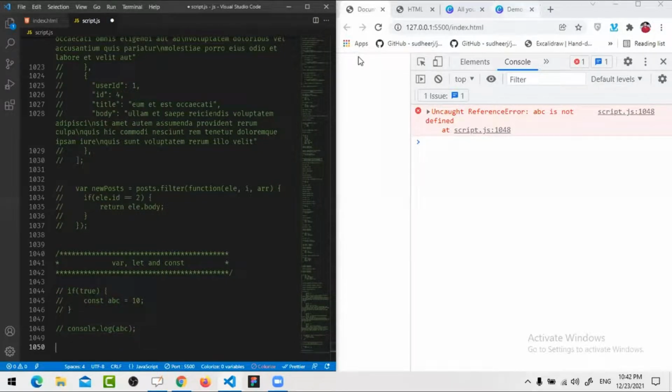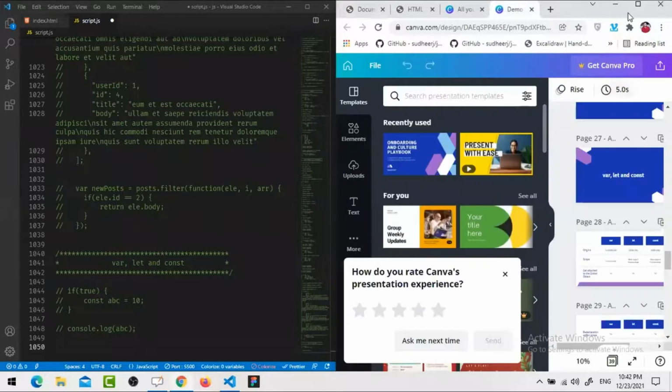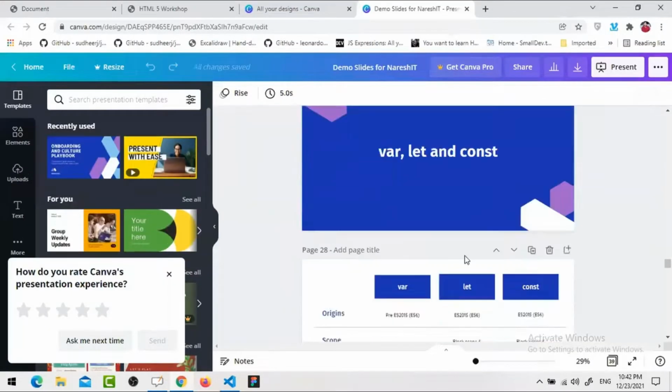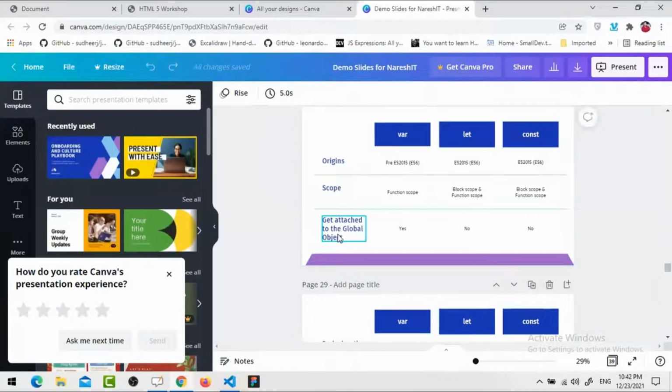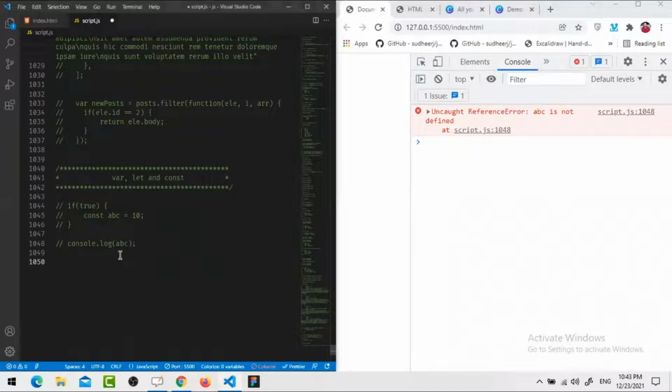Third one was about, let me reshare again. See here what it is saying. Third one: get attached to the global object. Which one? Var. And how about let and const? That we are going to see now. So if I'm declaring a variable, let's say var x is equal to 10.